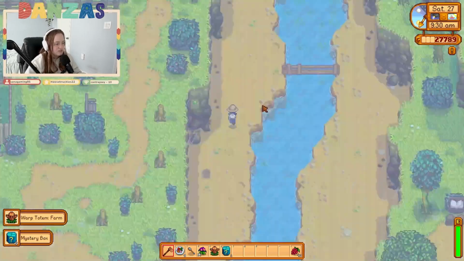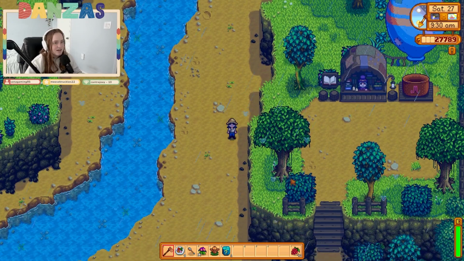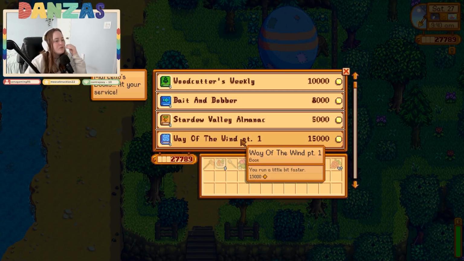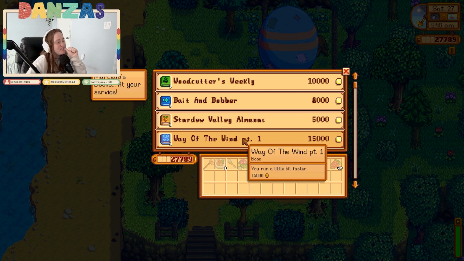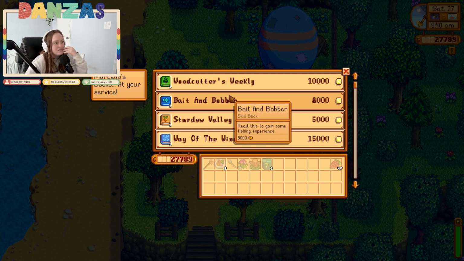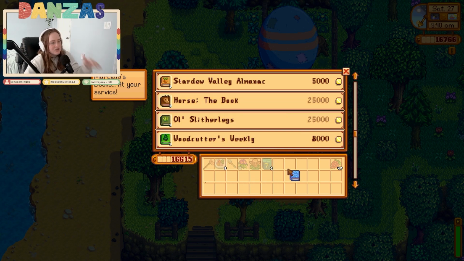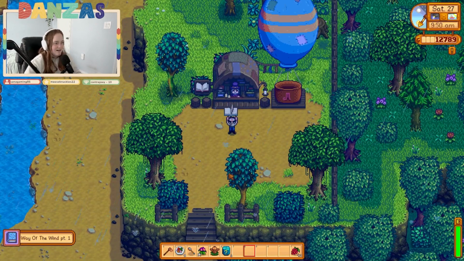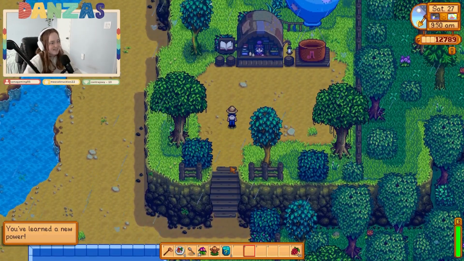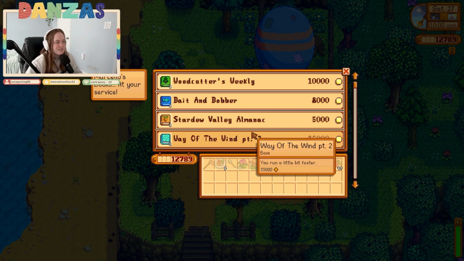Oh, we got two mystery boxes. Okay. Let's see what the bookseller has. I'm excited. Buy books. The Way of the Wind. You can run a little bit faster for 15,000 gold. Read this to gain some farming experience. Oh, we're absolutely getting The Way of the Wind. You can run a little bit faster. Are we running faster? I can't tell. Oh, part two is 35,000. Call it grief.